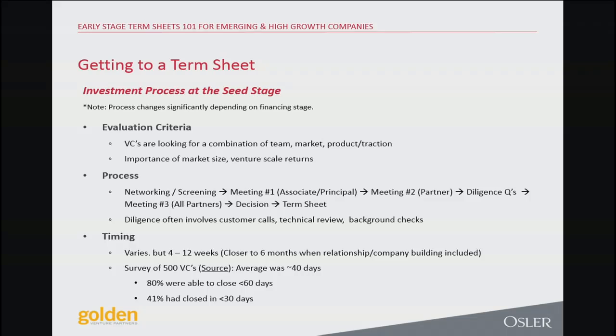There was a survey of 500 VCs — the average time from first meeting to close was 40 days once in the proper investment funnel. 41% said they've done it in less than 30 days. But once you factor in all the other stuff, it's still much longer. The two most recent deals we did: one we met and closed within 20 days. The other I had been tracking since my first day at the fund, over 18 months ago. One took 18 months, the other just under three weeks. Those are outliers, but expect the 18-month one is probably closer to the norm than the three-week one.